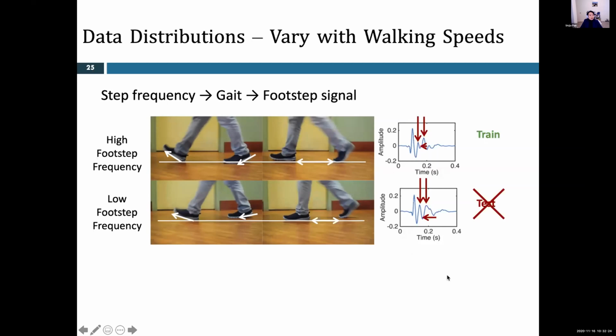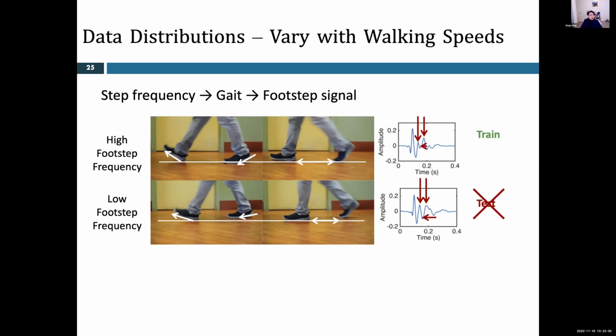You can see the top figure is collected when people walk at a higher footstep frequency. The peak location and the duration of the signal are quite different from the bottom figure, where the same person walks at a lower footstep frequency. So imagine if we train the pure data-driven model with the top signal and test on the bottom signal. Of course, we cannot re-identify the person. Even to the human eye, I wouldn't consider those 2 signals similar.